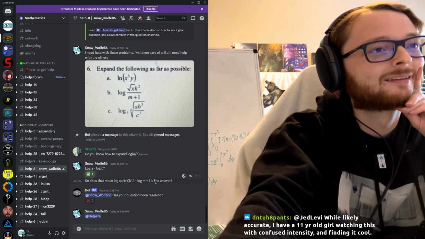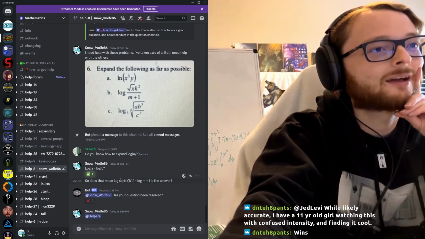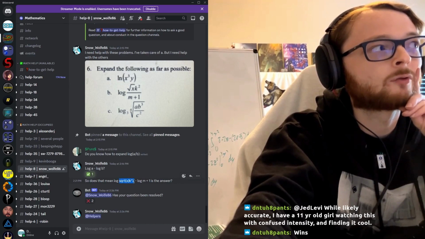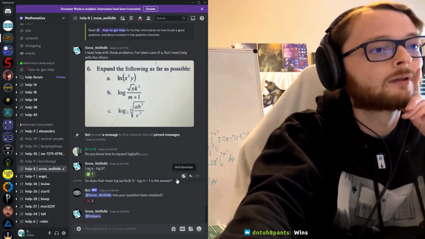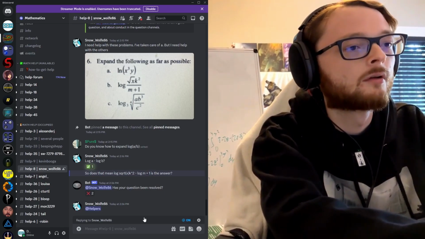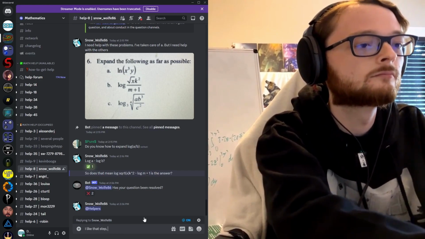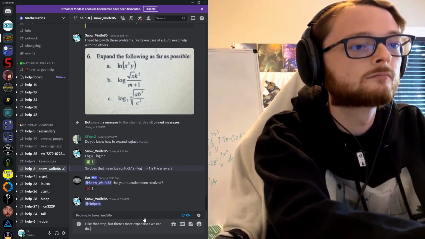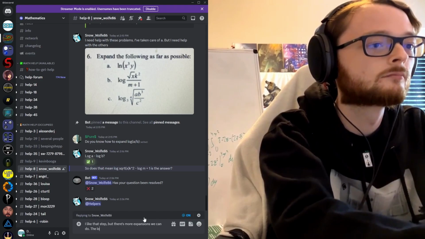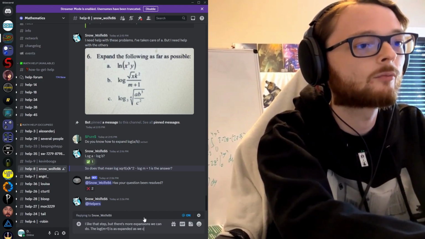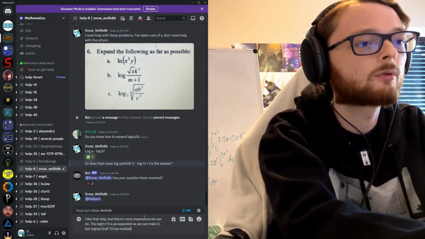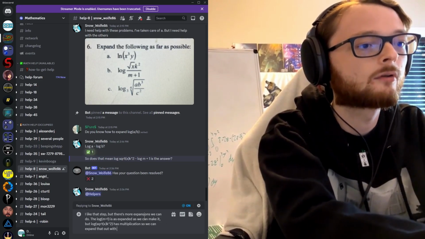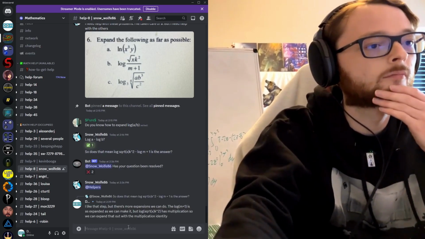Oh, hey. That's something. Okay, so this person's step here looks good to me. But we can expand this part of it further, because when you have two things inside a log multiplied, you can make them two separate logs added. And then we'll be able to take out the exponents as well. The m plus 1, I think, is as simple as we can make it. But log of the square root of x k squared is a multiplication, so we can expand that out. Multiplication identity. Okay, let's see if the person gets back.